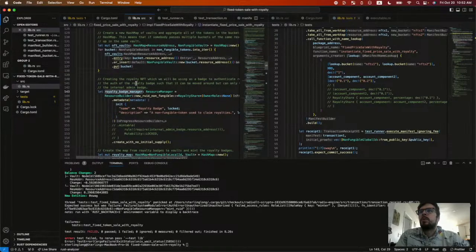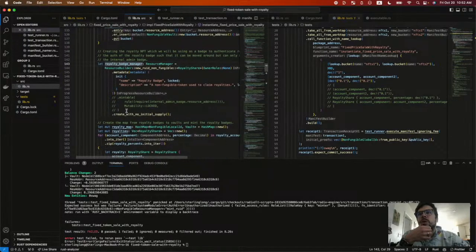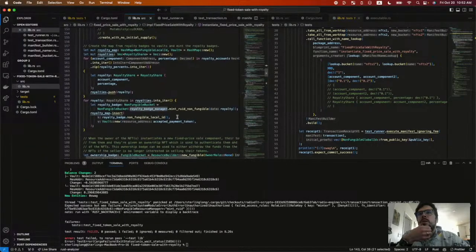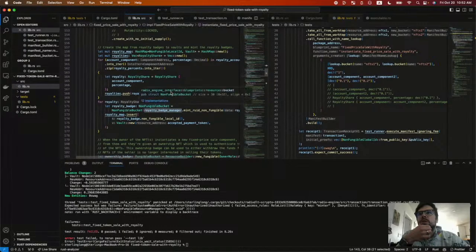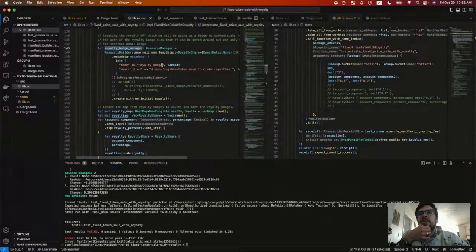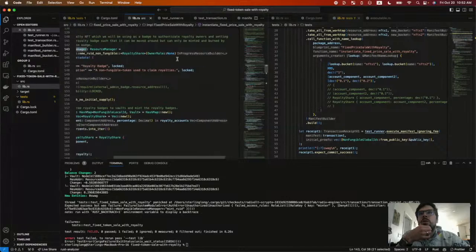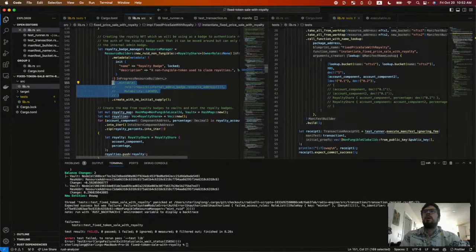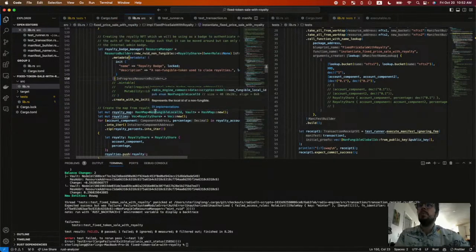So we got this royalty badge manager with a royalty share, the metadata we create with no initial supply. My guess is that this mint RUID non-fungible with royalty is likely getting angry because there is no mintable, for example. It looks like I might have turned it off.